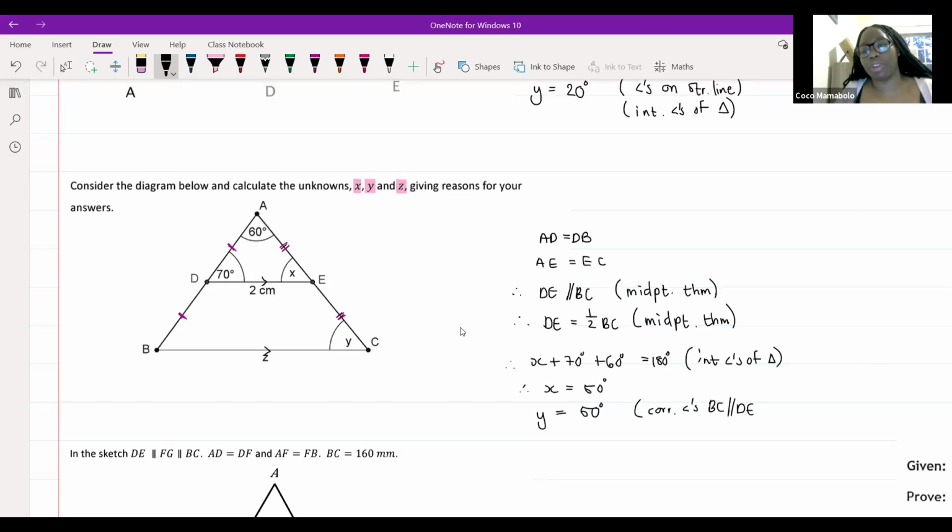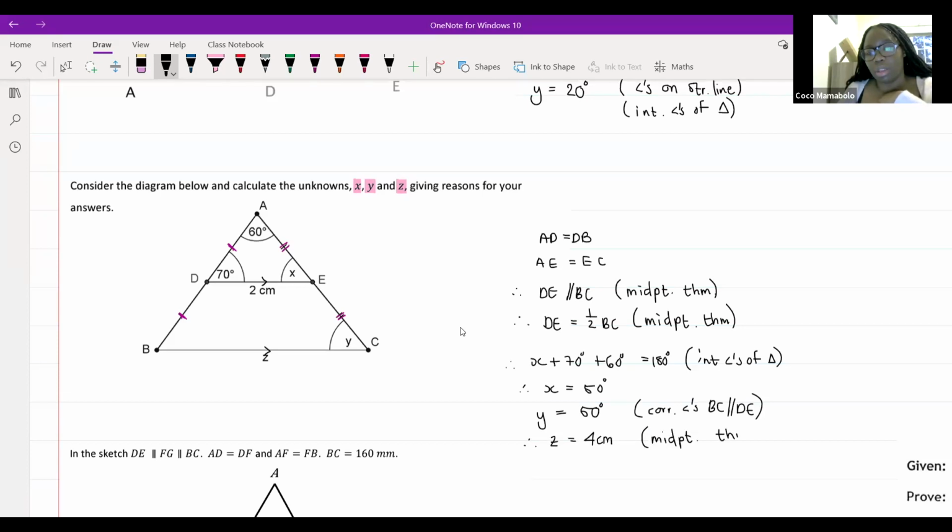And guys, I'm very, very serious. They will not give you the mark if you do not put in the parallel lines. Okay. If you just say corresponding angles, they're not going to give it to you. You must state the parallel lines. All right. And then that tells me that therefore Z is equal to how much? What is Z equal to here? Good, Sally, 4 centimeters, right? And that again is because of our midpoint theorem.